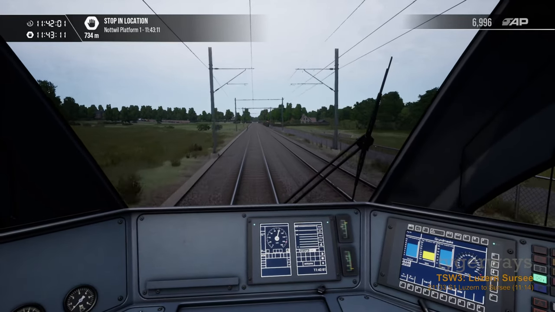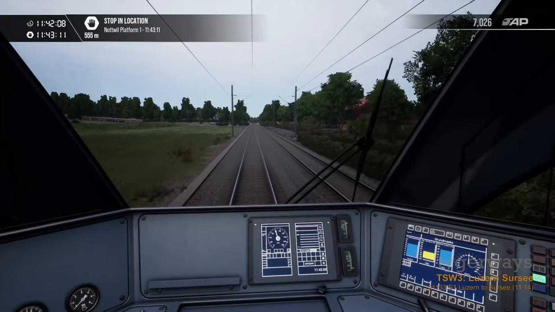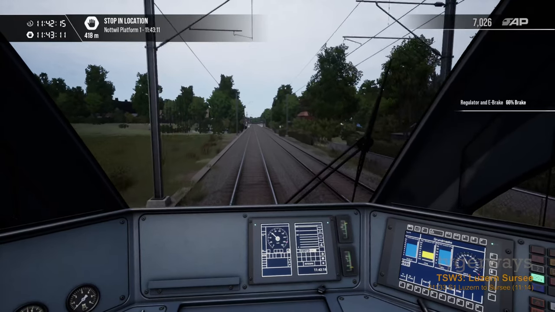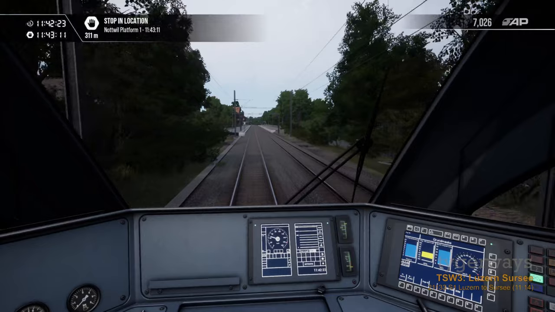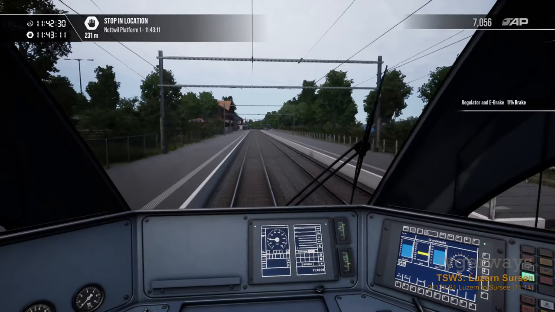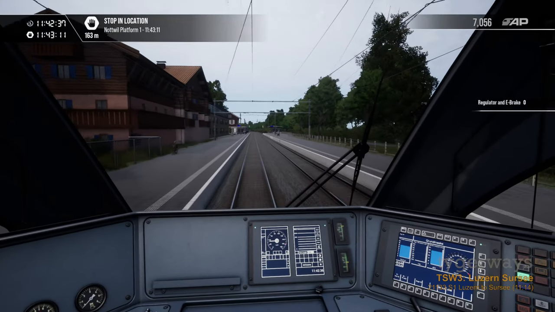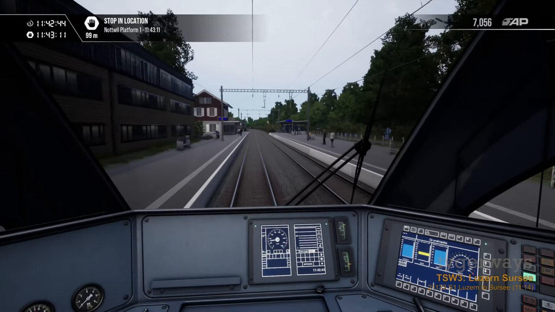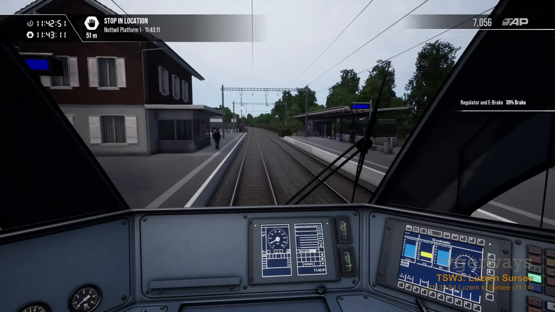What I found is that it is almost impossible to derail this train just by applying too much brakes, at least if you stick to the electric brake. Even in snow and ice you can yank the lever to 100% and the thing does not derail, it just slows down. You can totally try that.